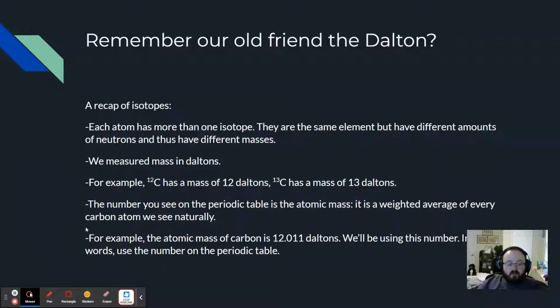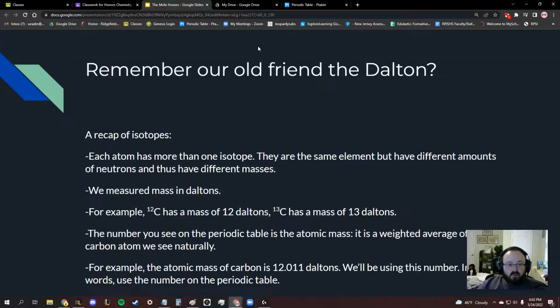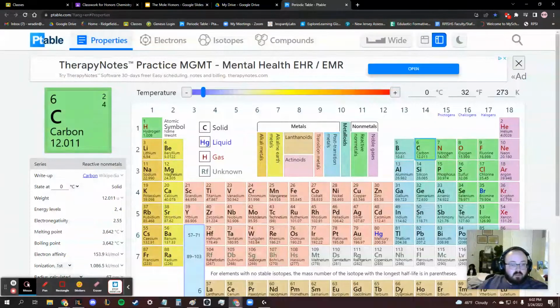I think that was the first or second marking period. Either way, if you go to the periodic table, you're going to see numbers that look like this. So here's carbon, and you're going to see 12.011. This is our atomic mass. If you took every carbon atom on Earth and found the average mass of it, it would be 12.011 daltons. Each one of these atoms has its own atomic mass, and the reason they're different is because there are different isotopes and different amounts of isotopes, percentage-wise, basically.